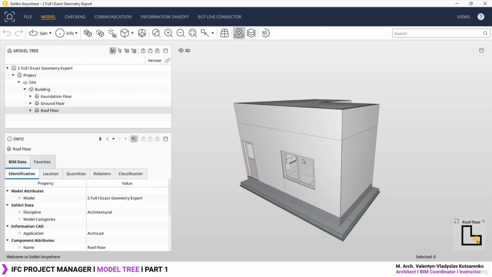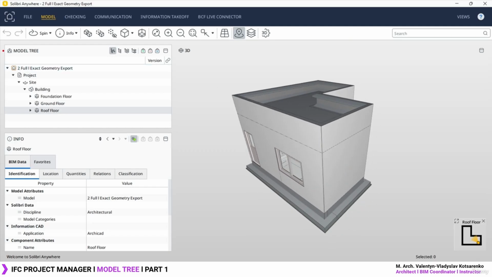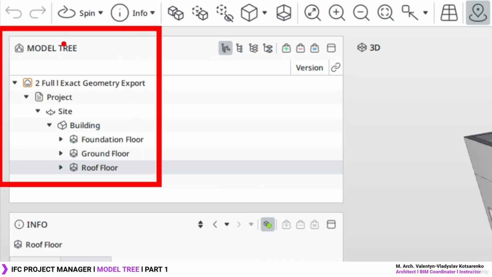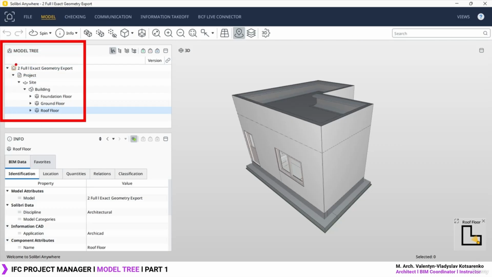So when we're exporting models into the IFC format, one of the main concepts to keep in mind is how the model tree is going to be organized. This is just a general structure which allows you to visualize or get a general idea of which is the foundation floor, maybe the ground floor or floor. And interestingly enough, we can also configure this structure within ArchiCAD, which is going to facilitate the process for others.